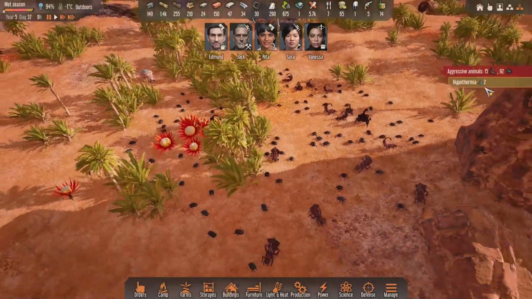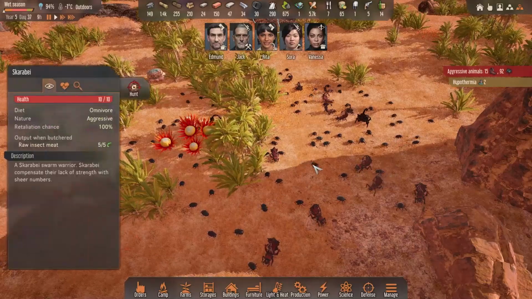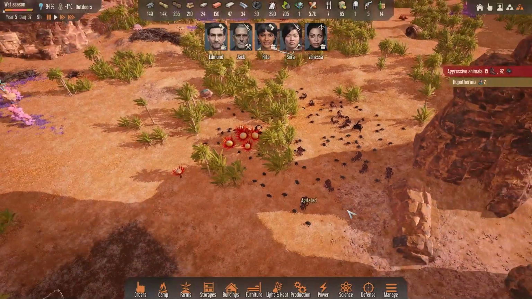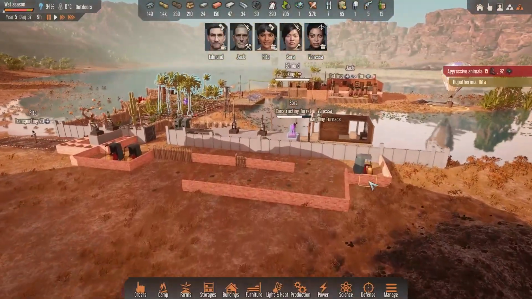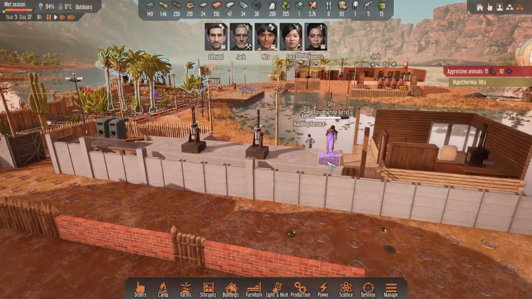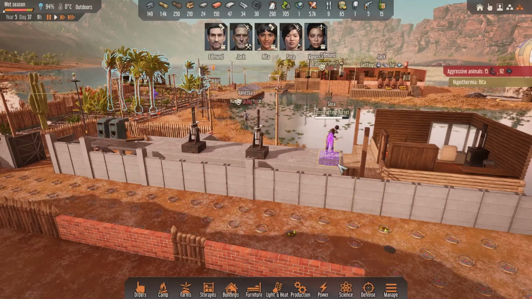13 Shriekers, 2 Shrieker brood mothers, and 92, that's a lot, of Scarabei spawn into the map. But I believe that when they decide to attack, they shall find my defenses are quite fully operational by the time the Scarabei arrive.